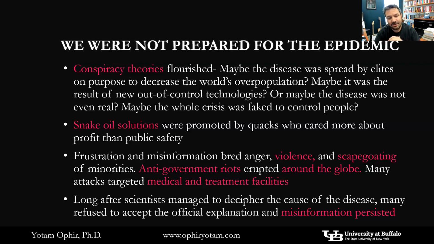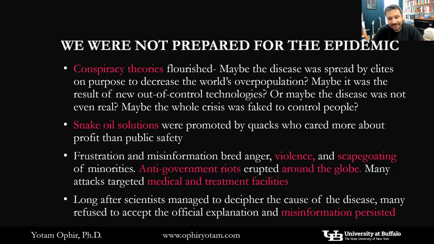Another thing that happened, and maybe should not have surprised anyone, is that people began to offer all kinds of snake oil solutions, all kinds of quackery that was not really effective against the disease, but helped some people to get rich at the expense of those who were anxious and concerned about it.